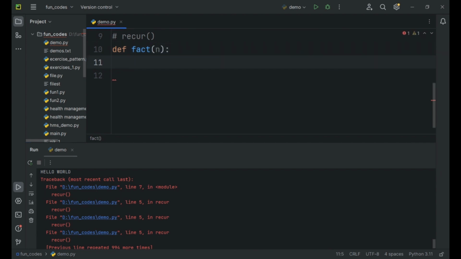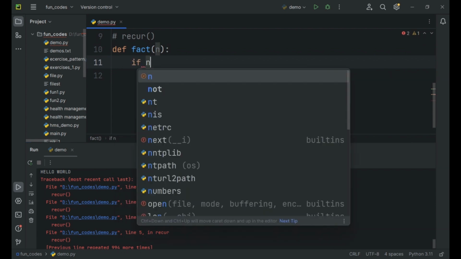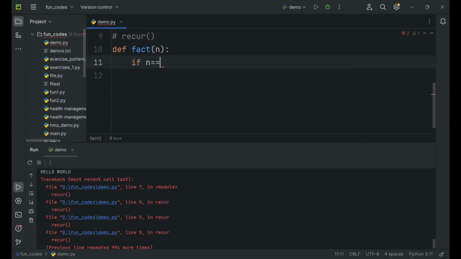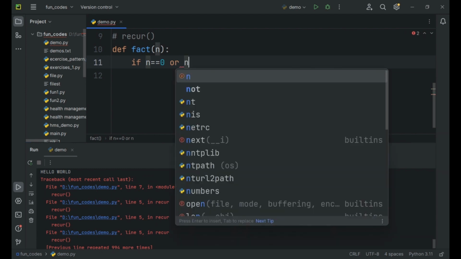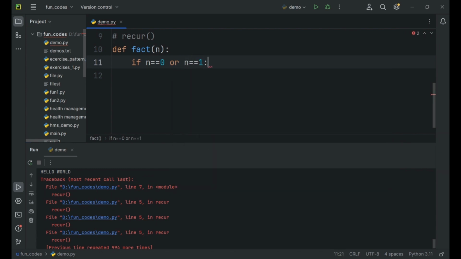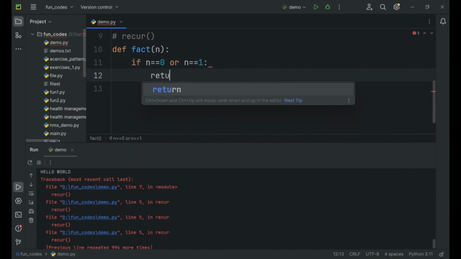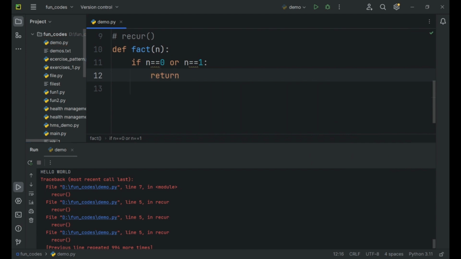Suppose I am giving it a condition: if this n, the input we are taking from the user, is equal to 0 or n is equal to 1, then we have to return 1.